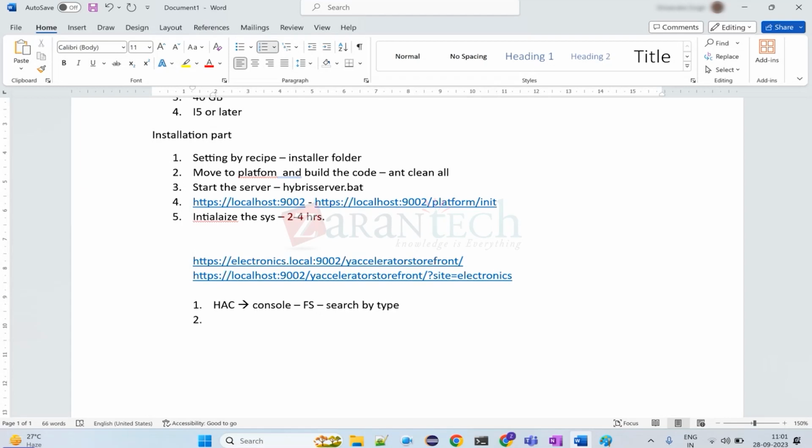You will get the records. The next thing is under the Backoffice, in the tree. Next, under the Backoffice only, if it is not exploratory, then we have a system. Under the system, we have type. Under the type, we can search by type.